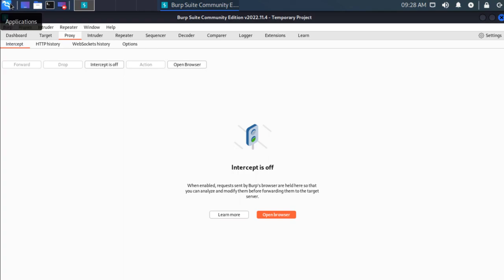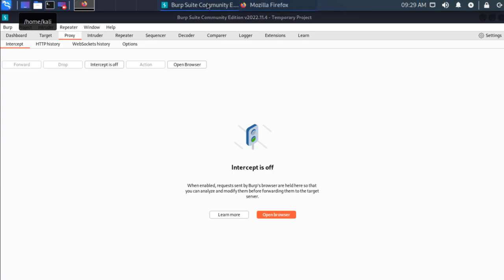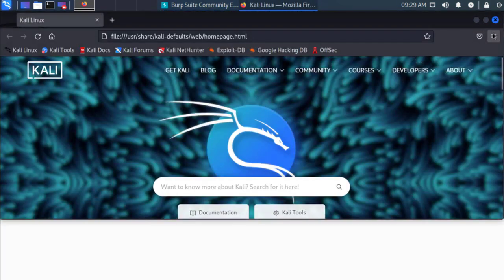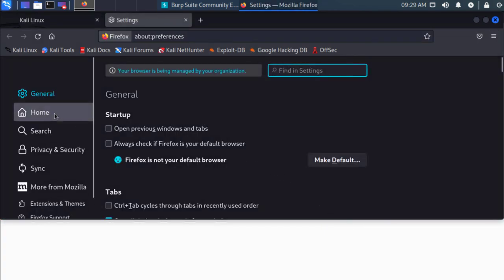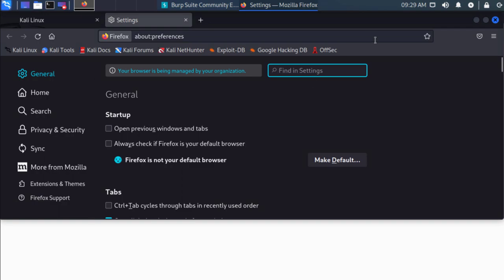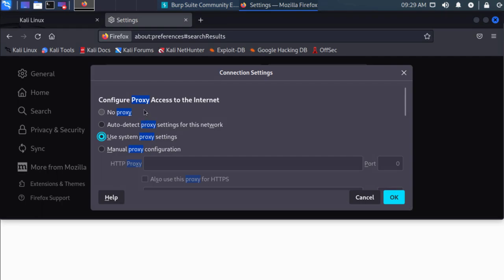So just to show you how that works, if I open up Firefox, you can manually configure a proxy under settings. It's somewhere under network. Let me try searching for proxy under settings. And you can manually turn this on and off. Go into the settings every single time, type in the proxy information, turn it on, and then when you're done, go in and switch it back to the defaults. So you can turn this on and off, but there's a tool that I like a lot called FoxyProxy.